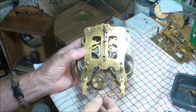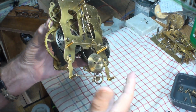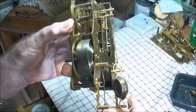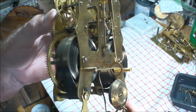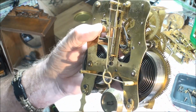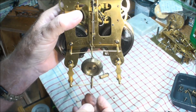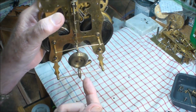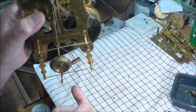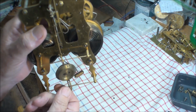So to give you a little bit better perspective, here on the pendulum, like I say, it does have a loop there, or a hole in that ring, in order for it to stay on there, so you can pretty much bang this up. Now this one was really bent, and it might have been because they were banging the heck out of it. You need these things to be straight.